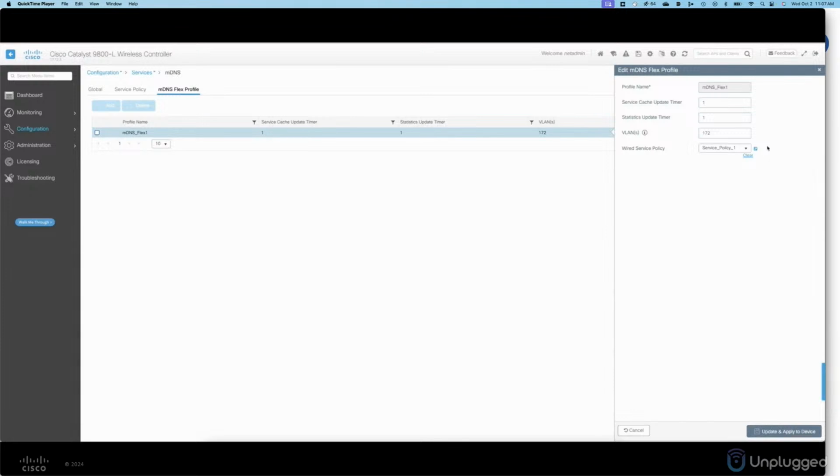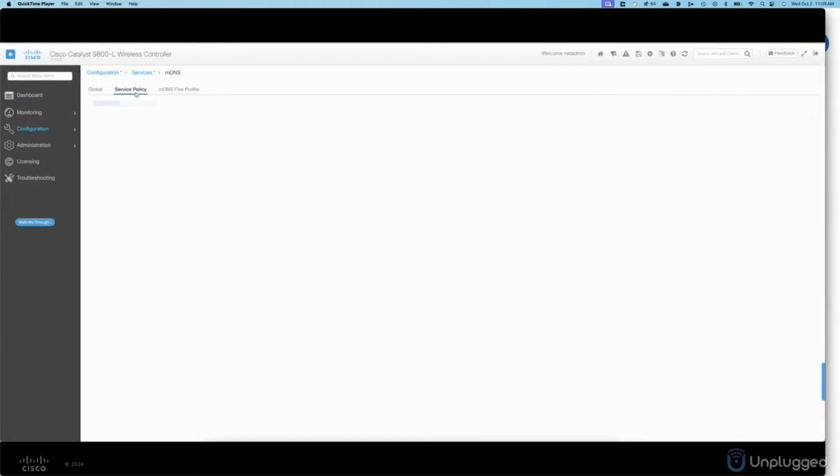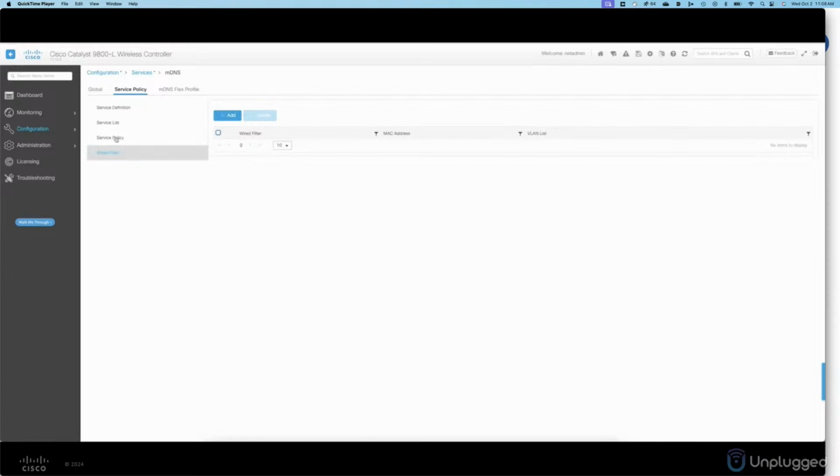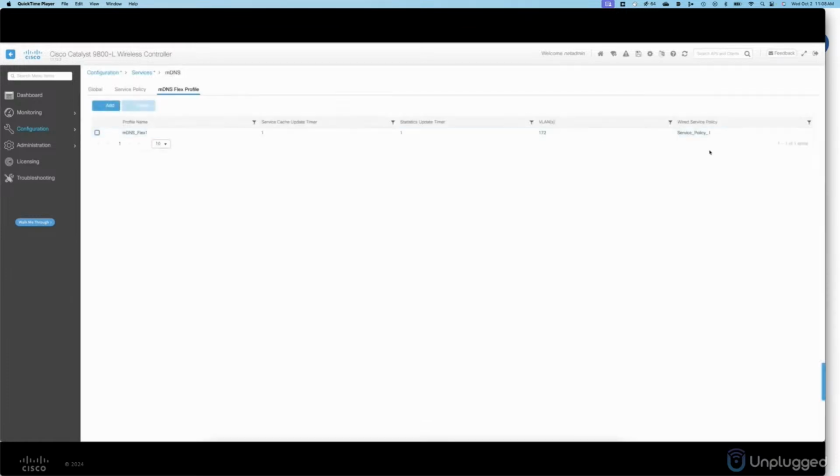I can put that wired service policy on the Flexconnect wired interface, and then I can define the statistics for that Flexconnect. Remember, with Flexconnect now, I'm going to have that gateway on the AP itself. So I think we've seen all these different things. They're a part of that service policy.